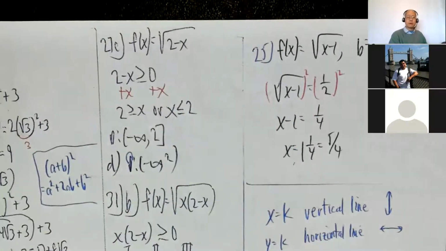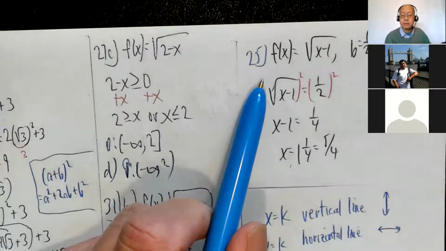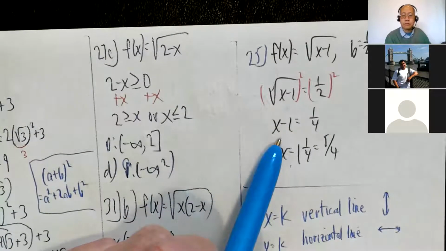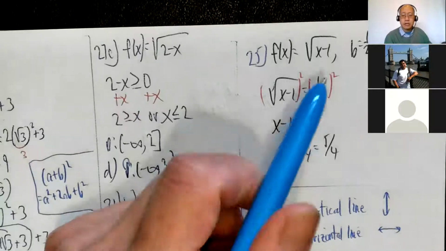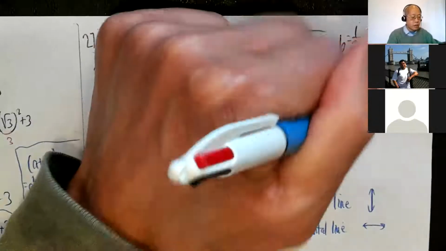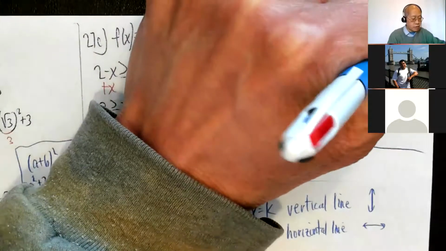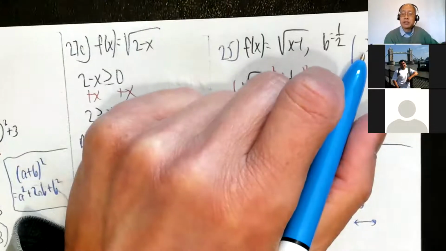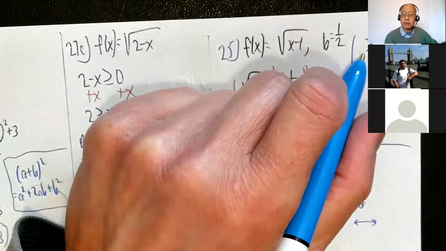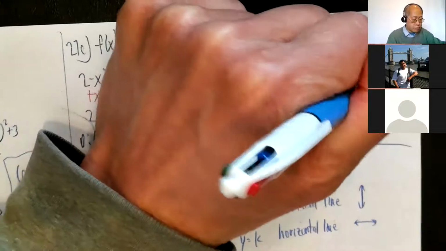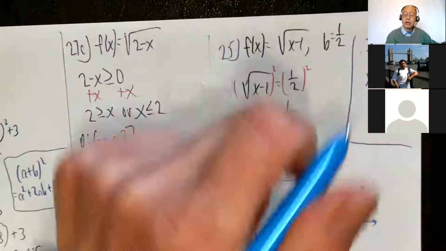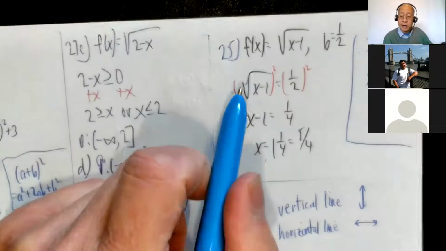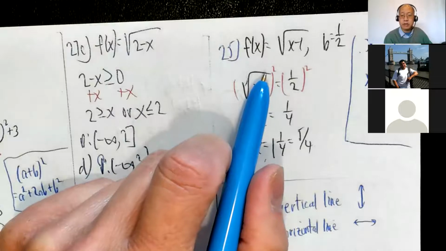So 1 and 1/4. Could you remind me really quick when do you take plus or minus answers with respect to square roots and squares? Okay, so plus or minus. If you're taking the square root property, like x squared equals 9, I have to ask myself, 3 works, but does -3 work? Yes, it does. So by the square root property, whenever you're taking a square root, you need a plus or minus, but not when you square. When you square both sides, you don't need a plus or minus.